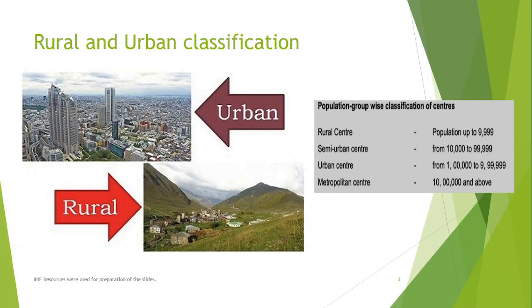So I find, you see, nowadays all your tier 1, tier 2 cities go into this segment where population is so huge, 10 lakh and above, they go into metropolitan location. So Delhi is a metro, Mumbai is a metro. You see, Chandigarh is also a metro. Metro in the sense that your population is more than 10 lakh. All these cities can be put into this category of metro and rural, and accordingly you can open up your branches.